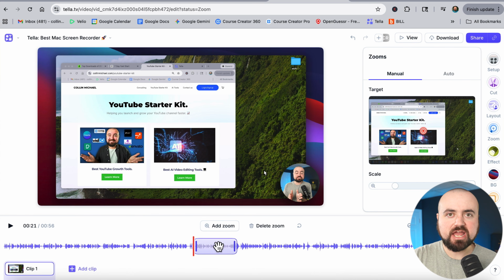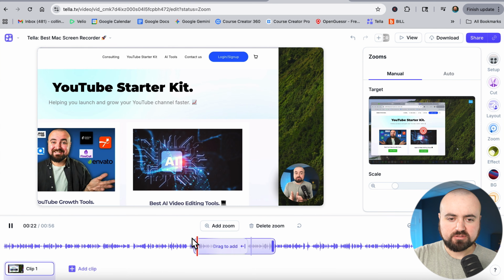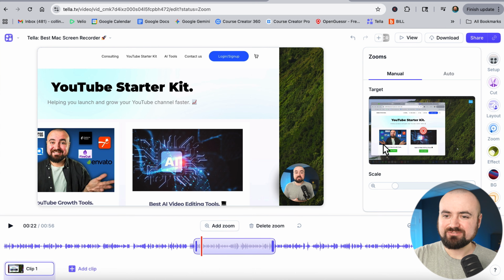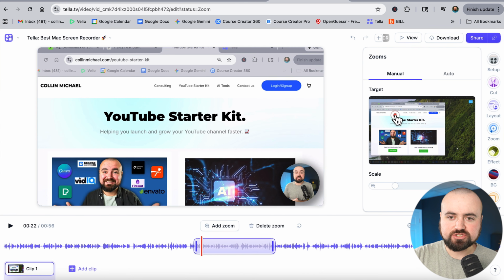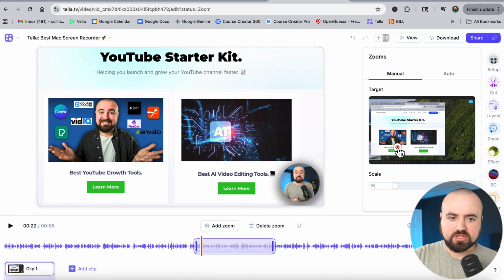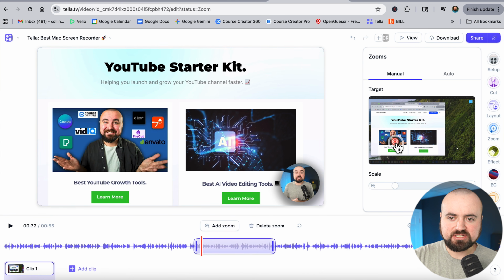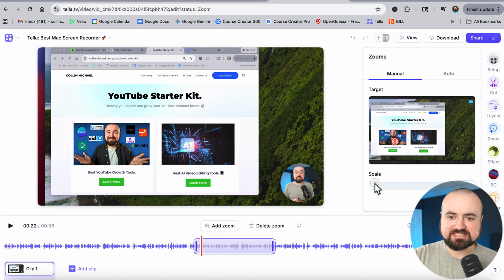Again, just like adding that, I can choose for how long I want that zoom in to be applied. Zoom in on, and then with that, I can also come over here to the settings. And this red dot is where it's going to zoom in. So I can drag that anywhere on screen. So maybe I just want to zoom in on here. And I can also adjust the scale, how much.